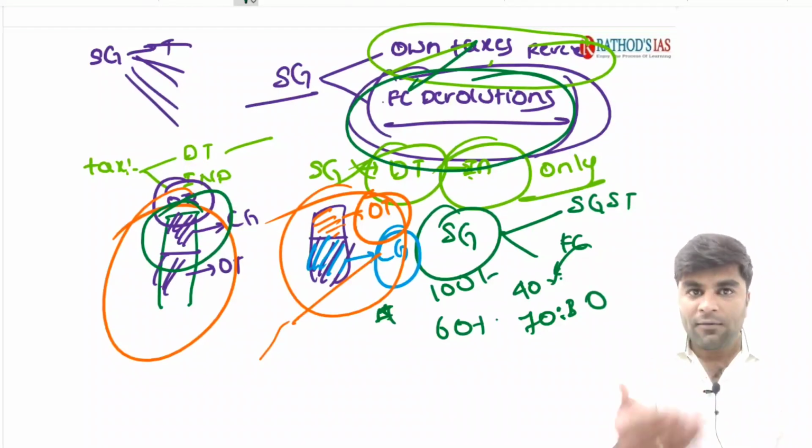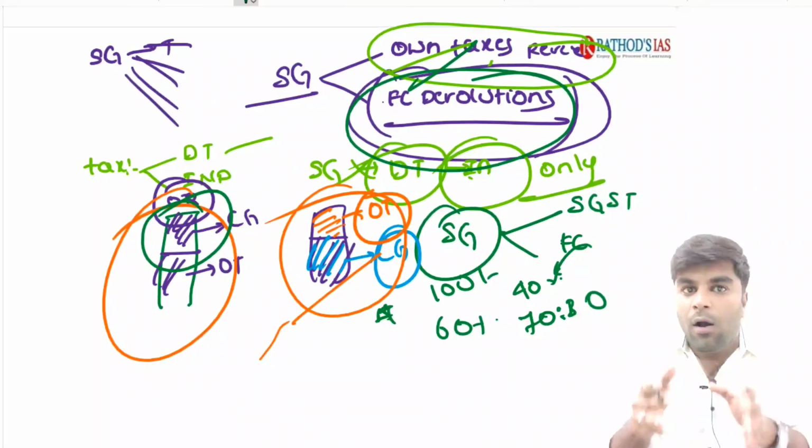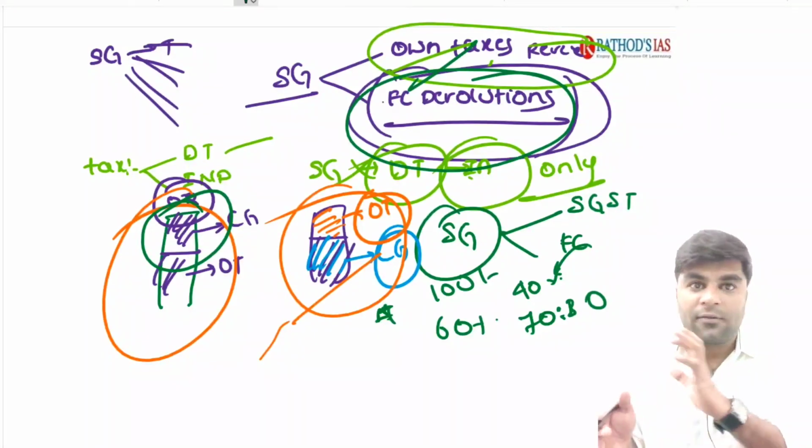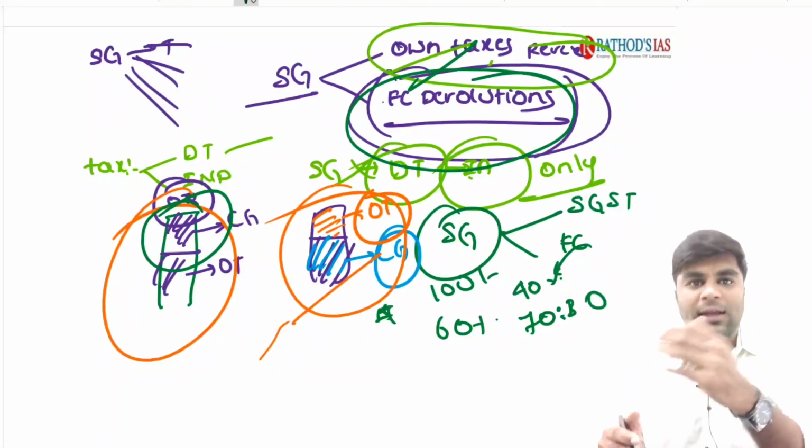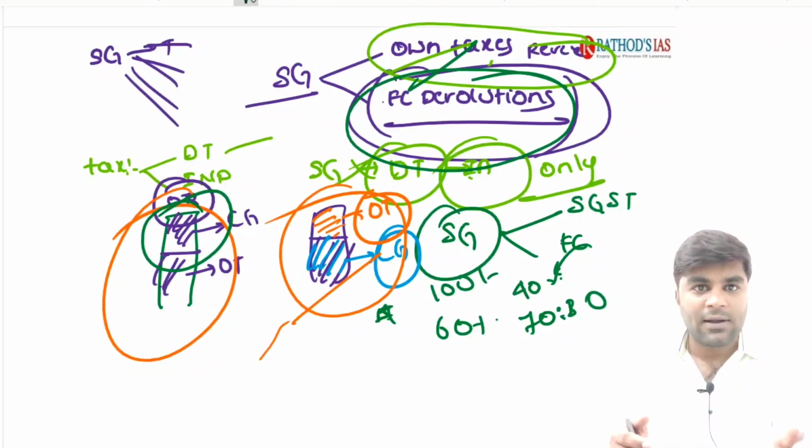Now after the implementation of the GST, what happened? You know, just now we have discussed the current affair that all the states have sacrificed the power to impose these different indirect taxes. As a result, they initially accumulated losses. That's the reason why the GST compensation fund and GST compensation cess have been initiated, right?